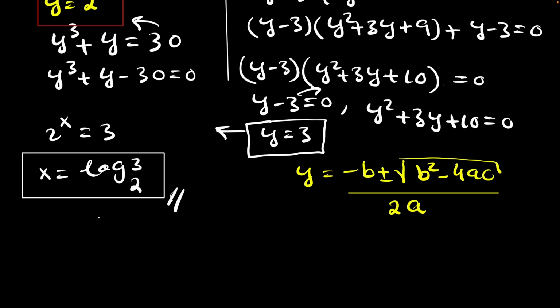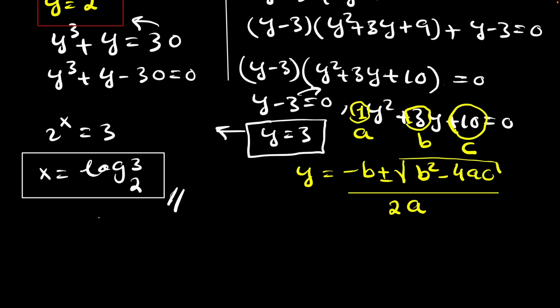Okay, so from here we know what is a, what is b, what is c. So it's easy. The coefficient of y squared is right now 1. That's why we didn't write that one. So the coefficient of y squared is 1, and we assign it to a. The coefficient of y to the 1 is 3, and that is exactly our b. And the constant, which is 10 right now, is exactly c.